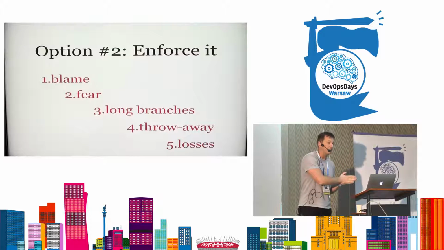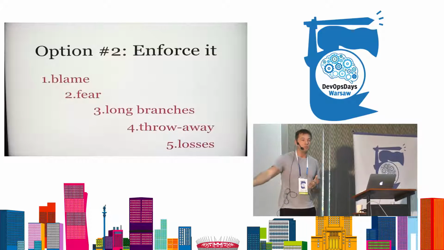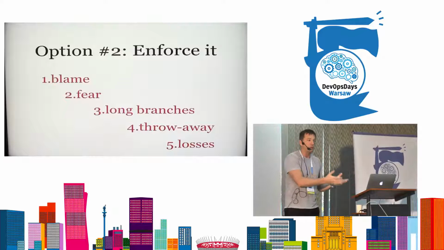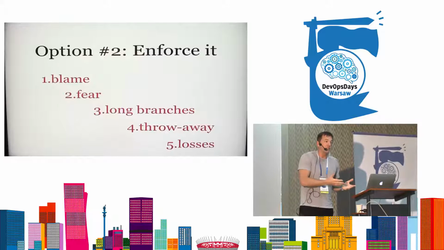What does it mean in reality? How does it happen? That's what I've seen. First of all, it's the situation of blame. So who broke the master branch? It's a team of 5 people. Okay, who did that? You did that. First of all, we need to find out who is the guilty one. Who did that? The second one, if we do that, for the discipline, we need to do that.